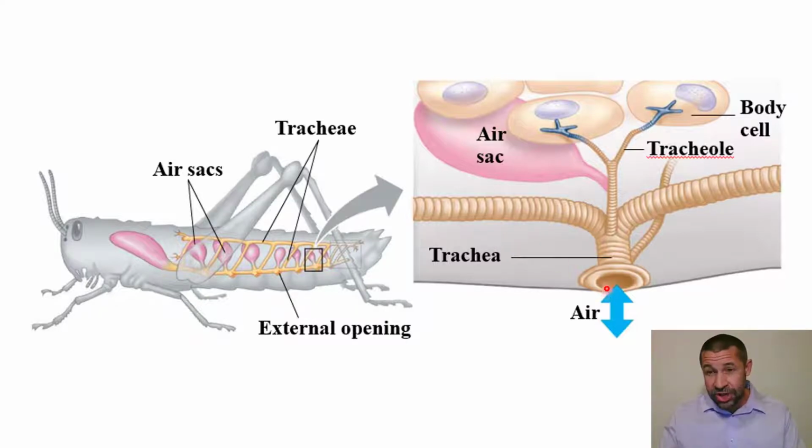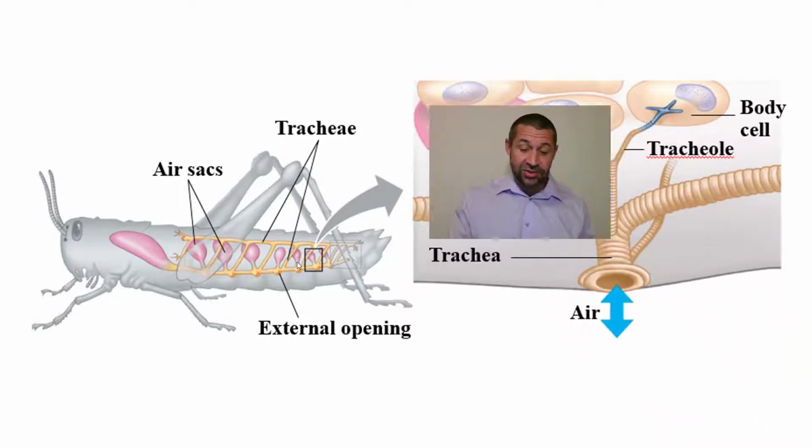The air flows in through the spiracles into this network of trachea, which structurally are very similar to the trachea in our necks. The oxygen flows into air sacs. The air sacs are distributed throughout the arthropod's body. As the air sacs inflate, the partial pressure of oxygen goes up in the air sacs, causing that oxygen to diffuse across that respiratory surface and to the grasshopper's respiring cells.